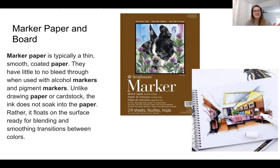So marker paper, I have some of this exact paper. Markers are something I don't do a ton of, but when I do, I really do like this paper. I notice the difference big time.